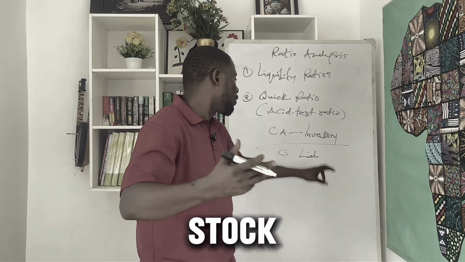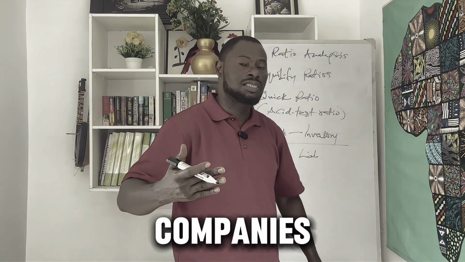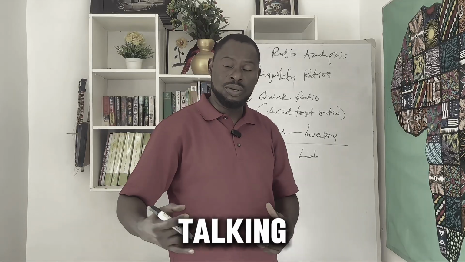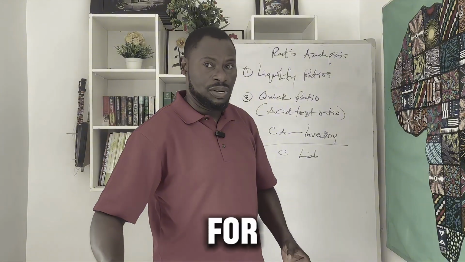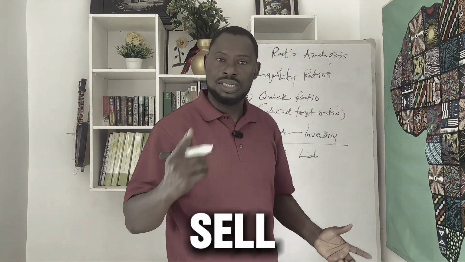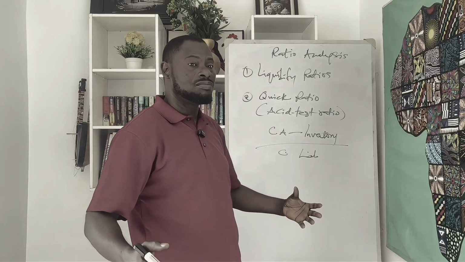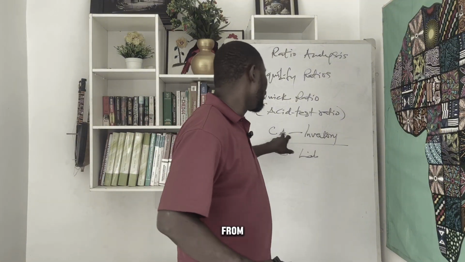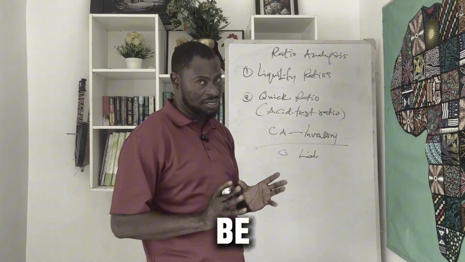Inventory is stock. So now this asset test ratio is highly recommended for companies where they have a slow pace of movement for their inventory. I'm talking of companies where inventories are not easily disposed. For example, maybe you sell something that takes like 2 years to sell one. There's stuff like that. If you have that kind of inventory, that takes a very long period, between 8 months to 2 years to dispose them. So you have to remove them from your current assets, because you're checking for liquidity, and if you don't remove the inventory, it might be misleading.